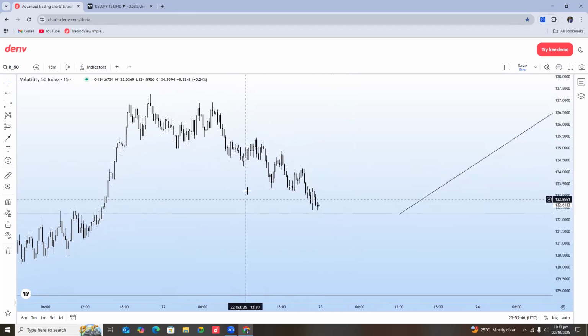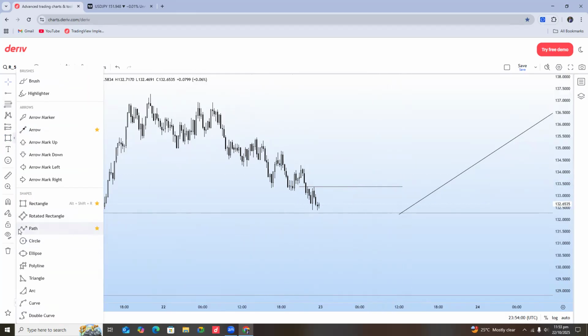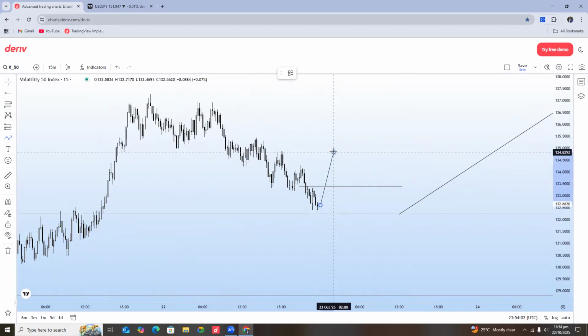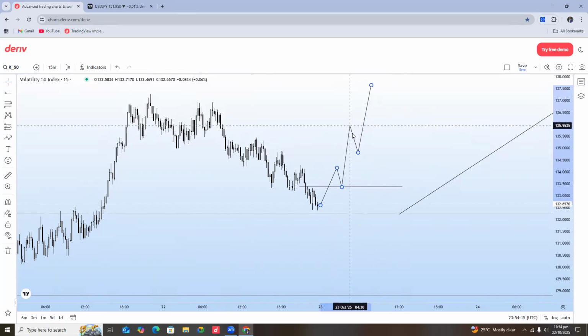So what will you do? Wait for the market to change character. So we can expect something like this. That doesn't mean that's the exact thing that's going to happen, but we can expect something like this. We can expect the market to go over this, and then we will have what? A change of character here. Then upon a retest, start forming a new high. Then we can join the buy to the top.